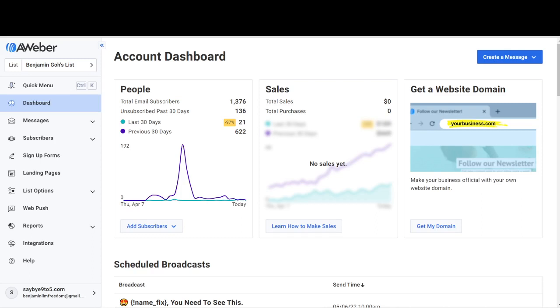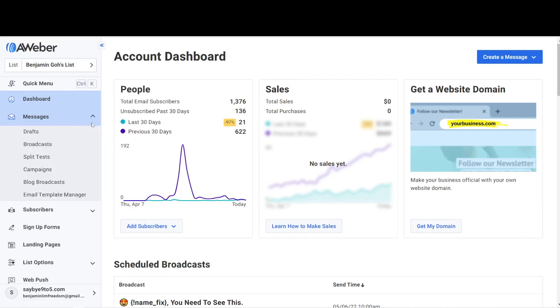In every autoresponder, or email autoresponder I should say, and in this video's case Aweber, they always have these automation rules. Now if you go over to the main dashboard of Aweber, on the left under messages, if you click on the downwards arrow, you will see these are the few options under messages. Now messages in Aweber refers to email. I have no idea why they put it as messages, but it should be something to do with your email.